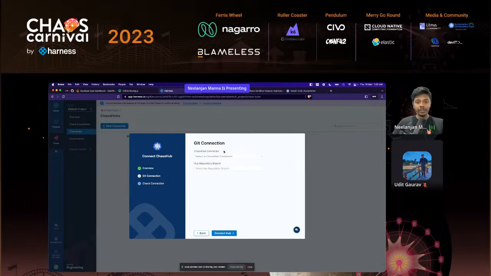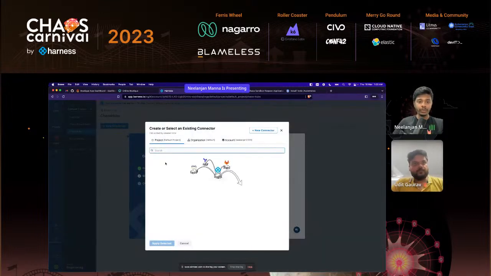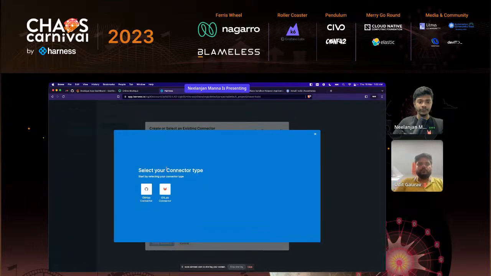Now we need to add a chaos hub connector. So a chaos hub connector is nothing but a git connector, since chaos hubs are nothing but git repositories which are used for the creation, management, and sharing of your chaos experiment and fault artifacts. So I'll just try to create a new connector over here.